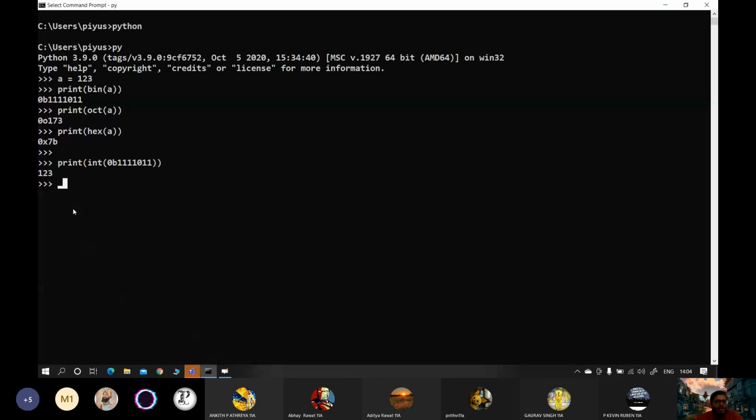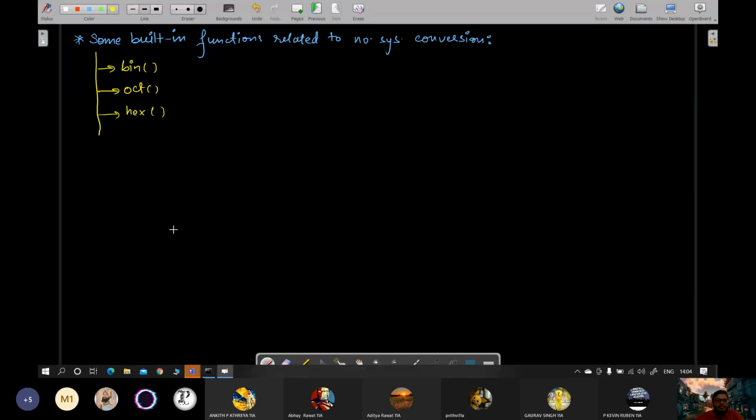What is the starting of hexadecimal? 0x. Binary starts with 0b, octal starts with 0o, hexadecimal starts with 0x. And decimal by default stays the same without any prefix.